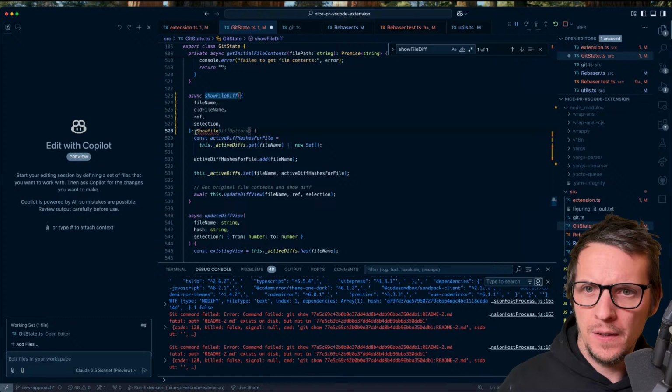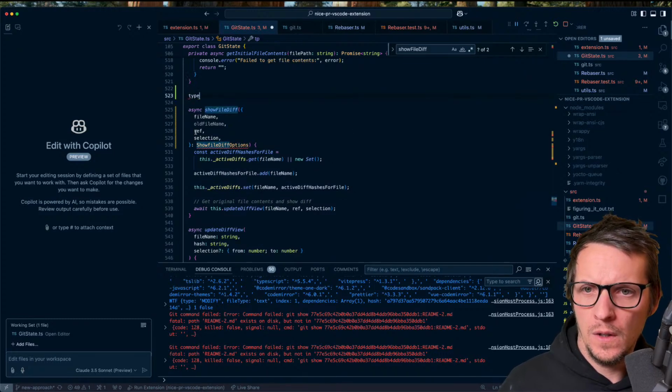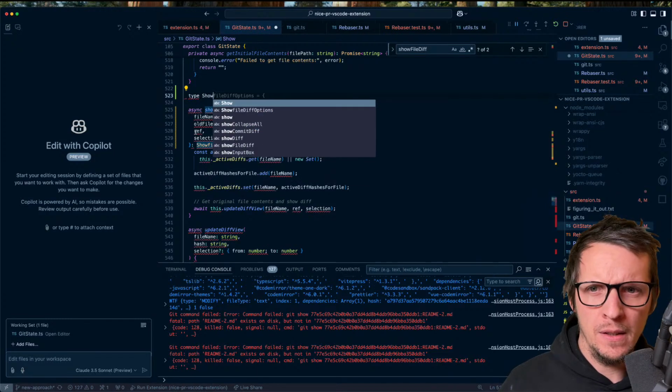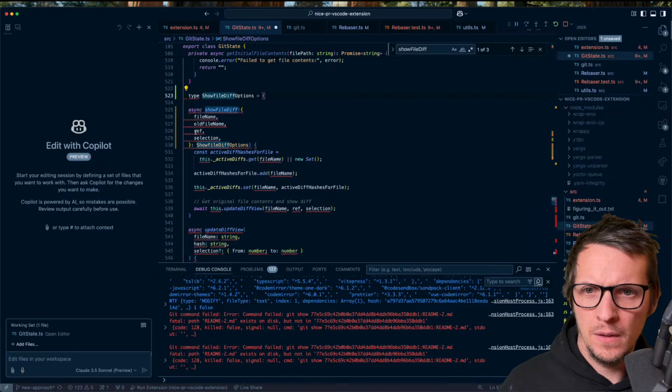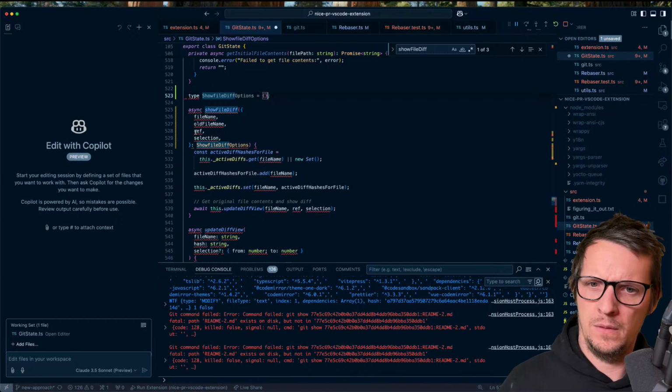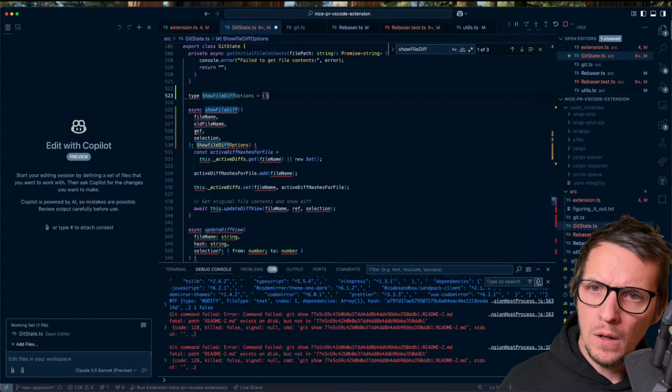Show file diff options. Type? Why can't I write type in there?